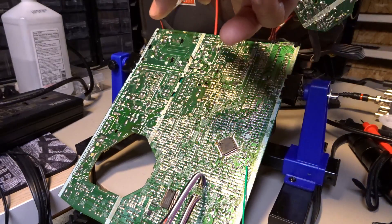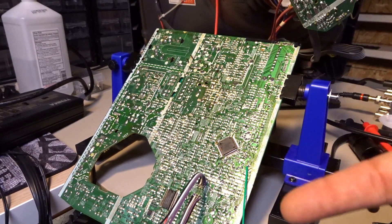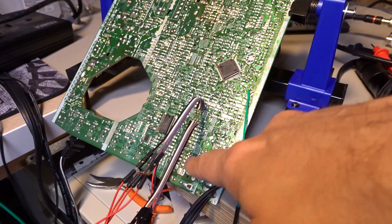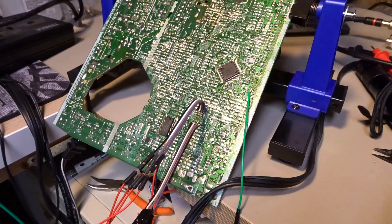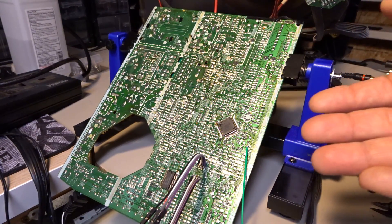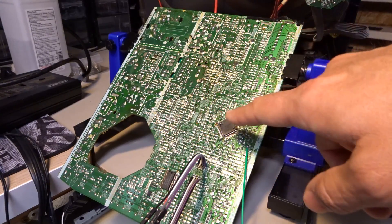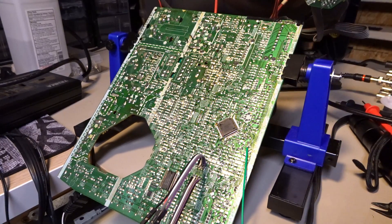Interesting — it only has an RF input. It has a tuner on the bottom here. The video inputs had provisions for front mounts, but they're not soldered, and there's a lot of unpopulated components here, so there's no way those would work. The first thing you have to do is figure out if the CRT has an RGB input even, on one of the chips here. And I did some research looking up the part numbers of these, and I figured some stuff out. So let me show you the datasheets.